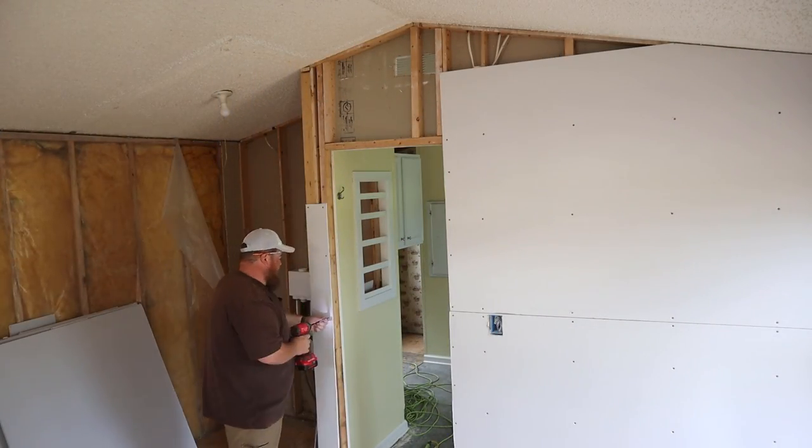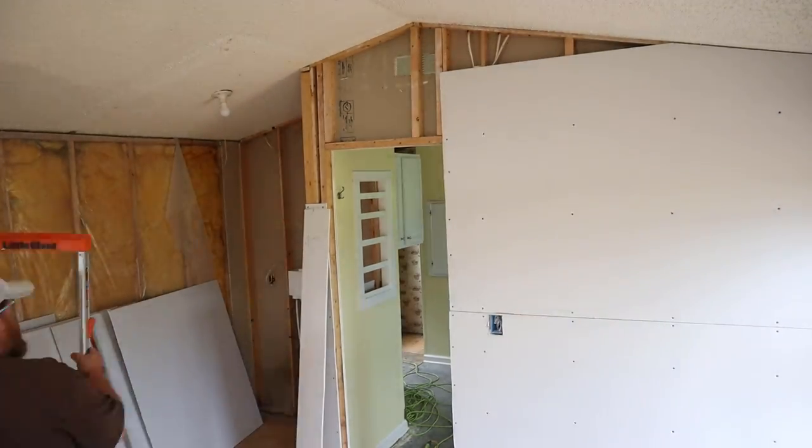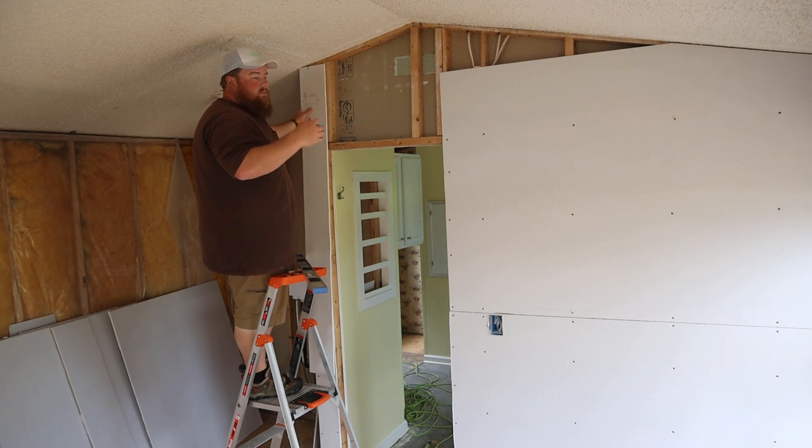So anywhere you have those 4 foot ends butting up with others, you're not going to have a trough for your mud to fill in. It's just going to be a butt joint, and you have to kind of feather those over the top. So there will be some feathering to be done up there, but I think it's going to be fine. Like I said, we did the same thing in our boys' room, didn't have any problems. We've not had any problems at all with that drywall cracking with the move and it sticking out visually, so I think we're good.